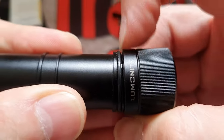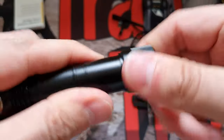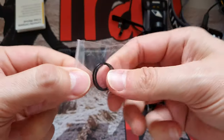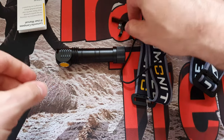So we'll zoom back out there. So nice to see, and the threads are exceptional on this. Very, very well made piece of kit. I was very impressed. Nice piece of kit. So nice to see that they're spare, because sometimes on certain lights, when you're trying to thread them together, they can split and shear. Okay, so you've got them if you want them.